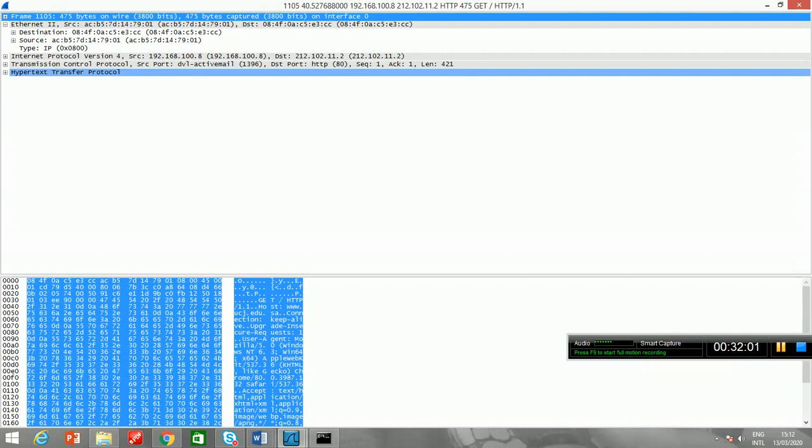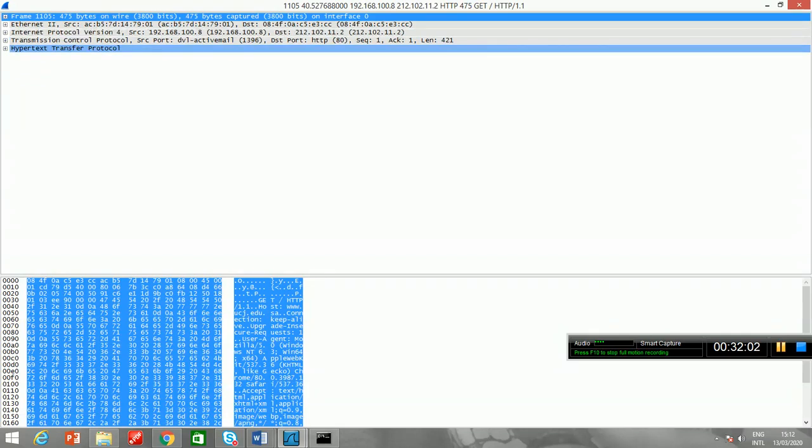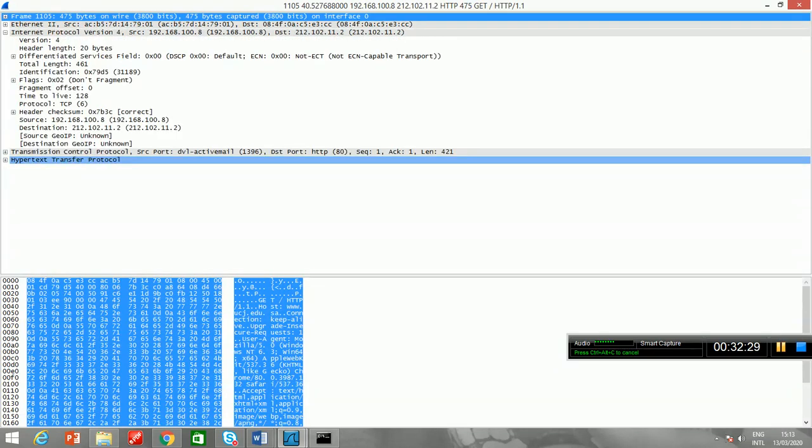Alright, coming to the network layer, version 4. Now the source IP address is the IP address of my system. You can verify by using ipconfig /all, and the destination IP address is the IP address of the UCJ server. And how can we verify? We verified it by using the nslookup command. Even you can use the ping command also. So the version is 4.